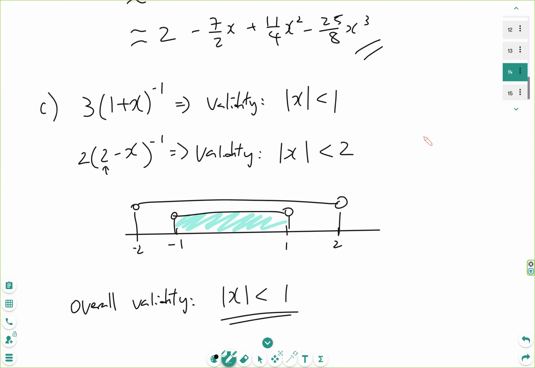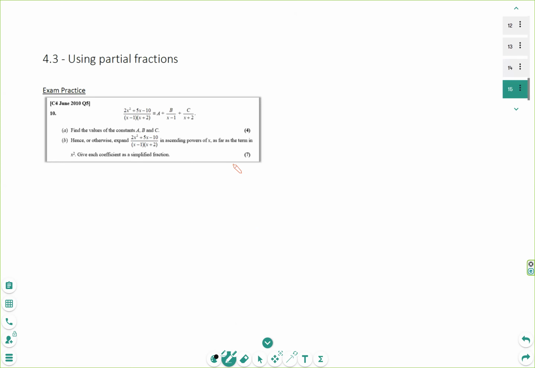Right, and if you're happy with this, one more exam practice. Once you finish with this, that's the end of chapter 4. It's a fairly short chapter, but it's quite an exam-heavy question pack. Pause the video, have a go at the question. 11 marks. Pause the video, have a go. When you're ready for the answer, you can press play.